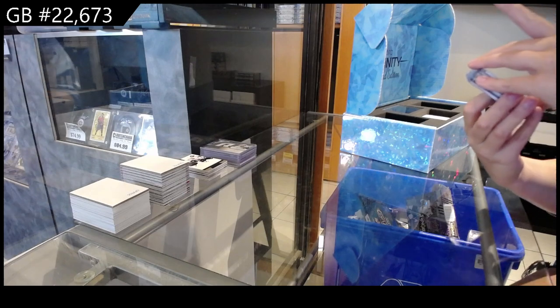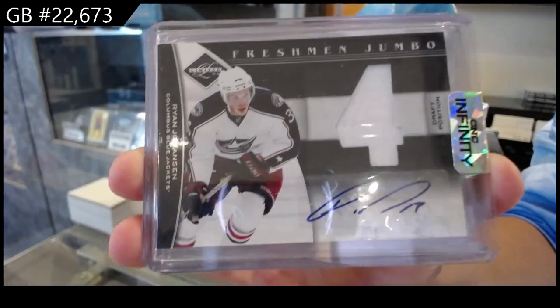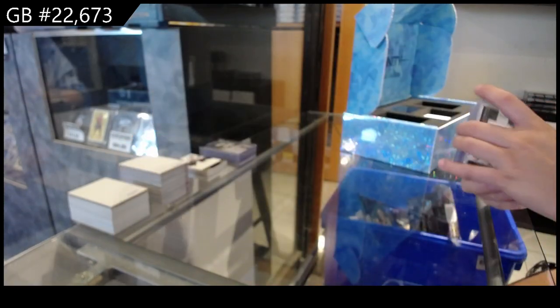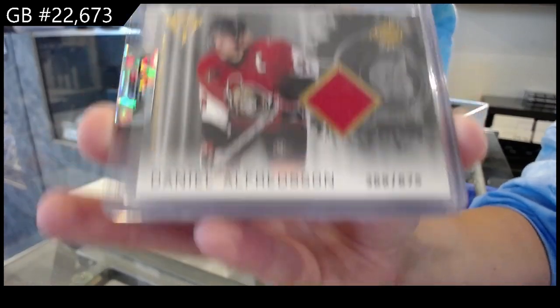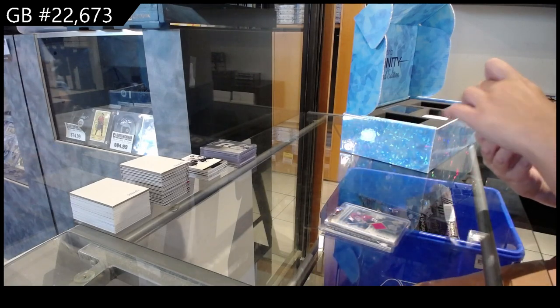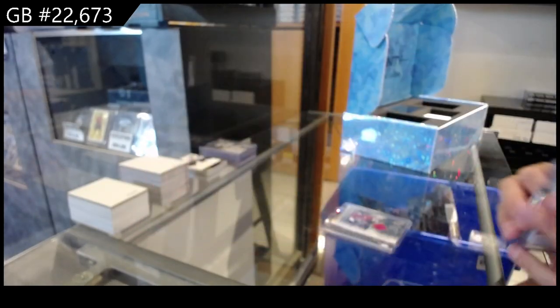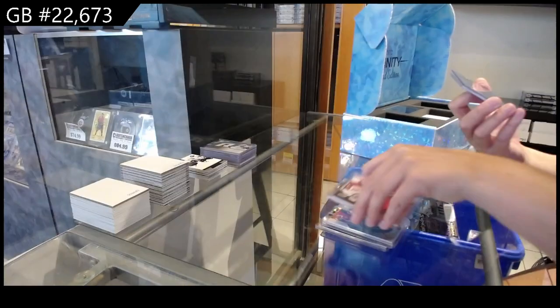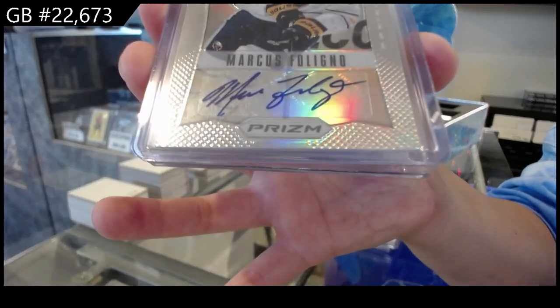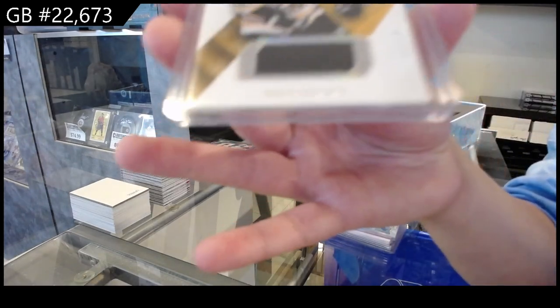But that's not all! We have a Freshman Jumbo Draft Position Patch Autograph numbered to 299 for the Columbus Blue Jackets of Ryan Johansson. We have numbered to 875 Titanium Jersey for Ottawa of Daniel Alfredsson. We have a Signature Pucks for the New Jersey Devils of Will Butcher. A Prime Time Rookie Jersey for Carolina of Justin Falk. A Prism Autograph for Buffalo of Marcus Bellino. And an Ultimate Rookie Jersey numbered to 399 for the Boston Bruins of Ryan Donato.